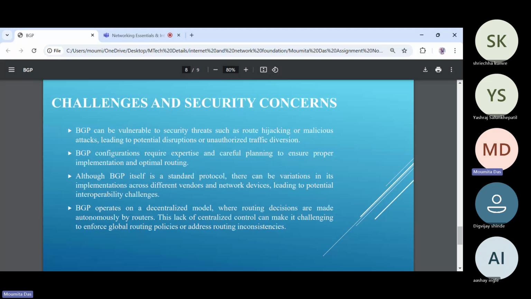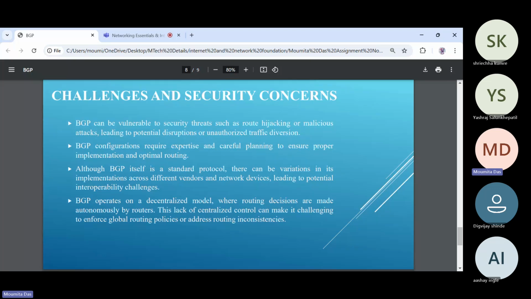There are some challenges and security concerns in the BGP protocol. BGP can be vulnerable to security threats such as route hijacking or malicious attacks, leading to potential disruption and unauthorized traffic diversion. BGP configurations require expertise and careful planning to ensure proper implementation and optimal routing.